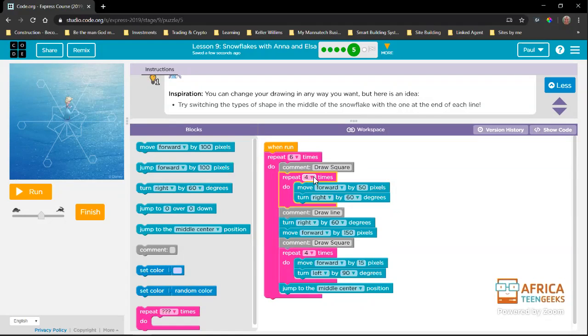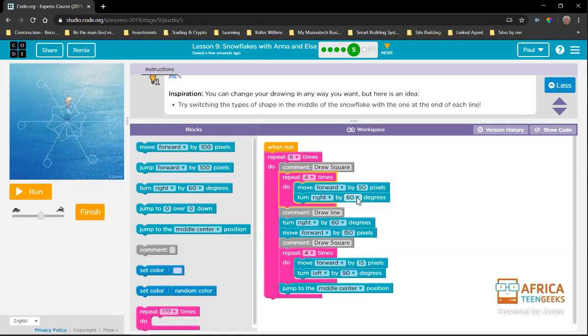Okay. Now, we're going to keep the size 50 pixels. Because remember, the size or the pixels tells us how long the lines are. So we can see here, these ones on the outside are now small and the squares are now bigger. So we keep that to 50 pixels. But the right turn degrees, we cannot leave that at 60. We have to change that because if you turn 4 times 60 degrees, you are not going to make an entire closed square. Okay? It is still going to be in the shape of a hexagon, just minus 2 sides.